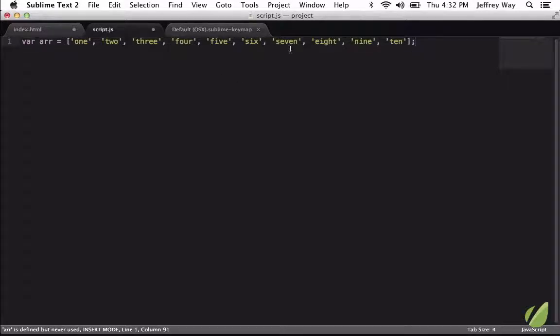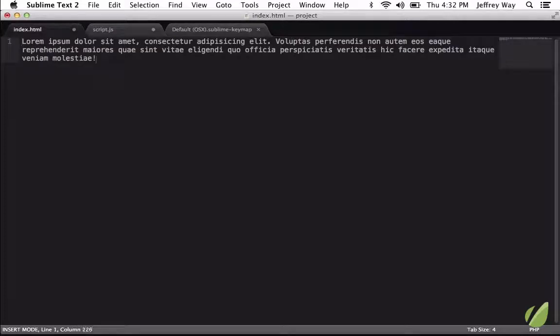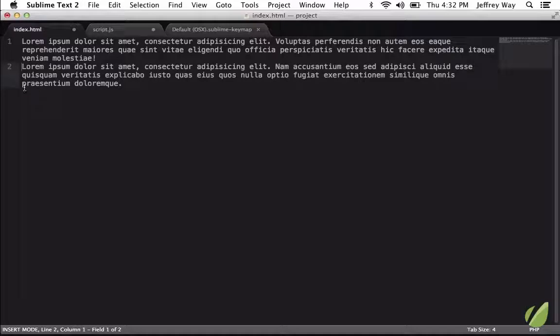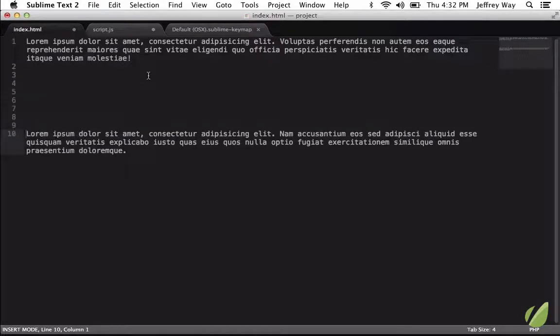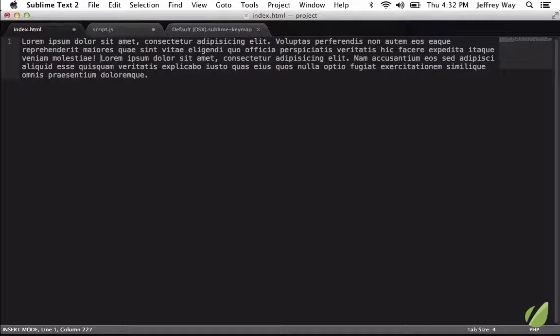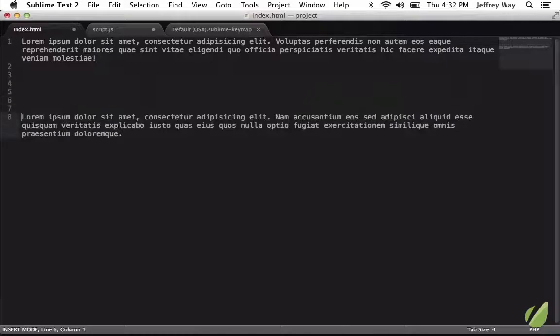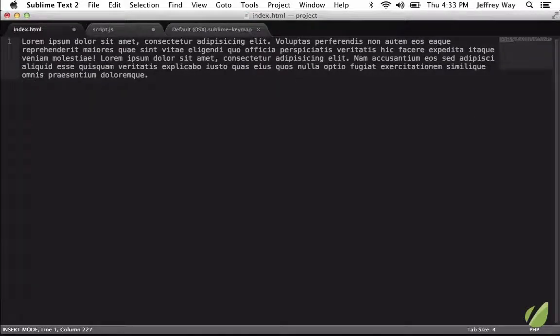A more common application might be that you have some text. So I will paste in some lorem text right here, and then maybe here you have some more lorem. So then at this point, you want to join these together. Well, all I have to do is place my cursor where I want the next lines to be joined, and then press Control J, and now those have moved up. Now what's cool about this is if this happens to be on a much lower line, it's the same thing, just hit Control J a handful of times to automatically bring that up, which is much quicker than probably having to scroll down, then hit the backspace until you get it to where you want.